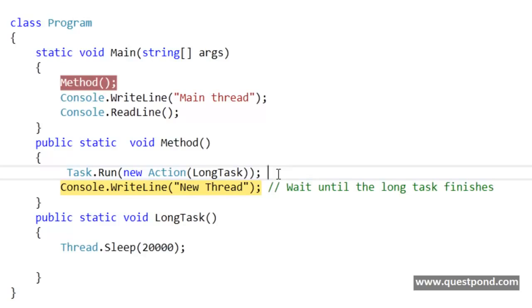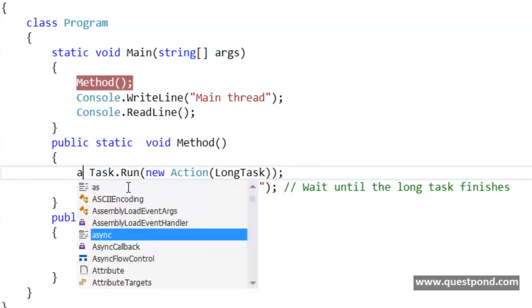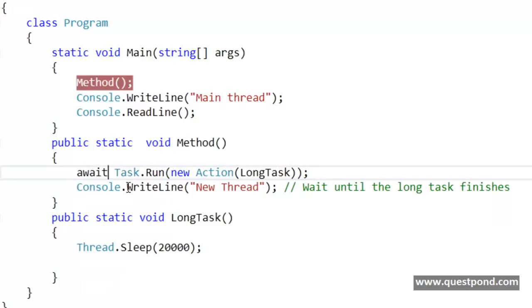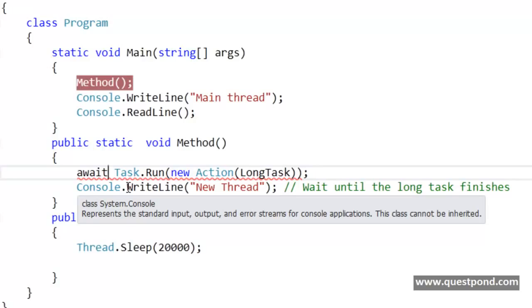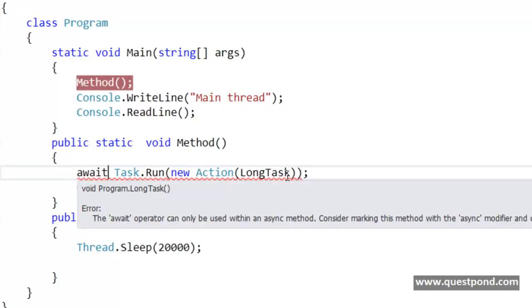So how do we go about achieving that? One way is to write lengthy code where you say thread.wait and thread.sleep, and then write synchronization logic between the method and the long task. The other way is to use the new, easy .NET 4.5 feature, async and await. You can say that the control should wait here. I'm putting a code marker here. As I've said, async and await are nothing but code markers. I'm saying here, wait at this line until this long task finishes.